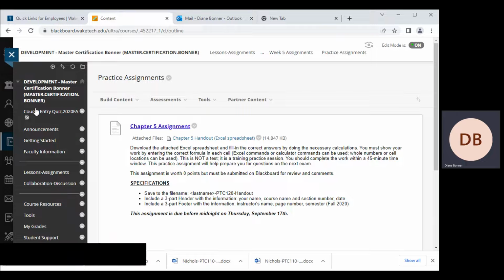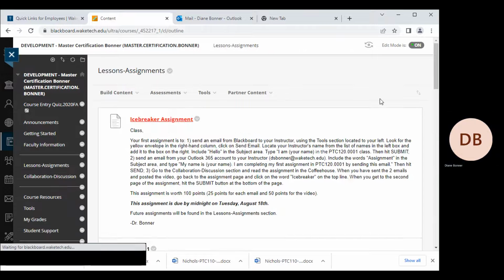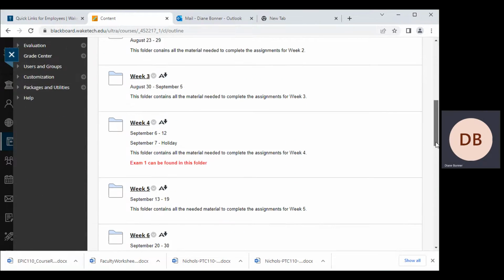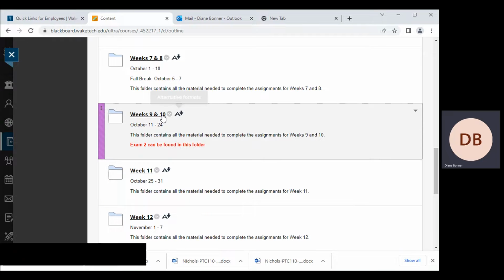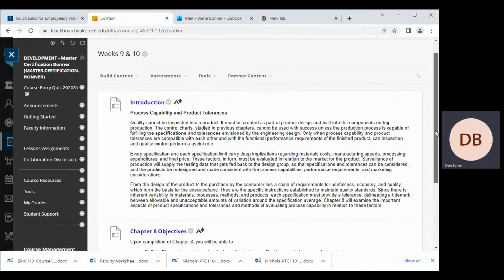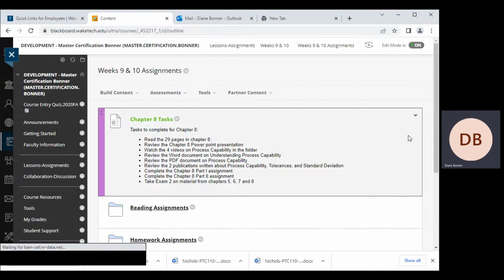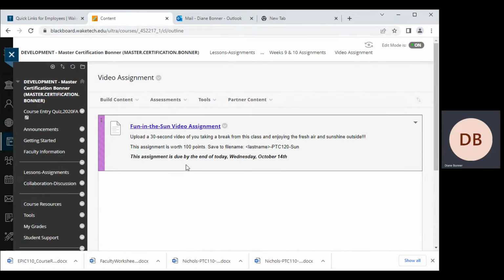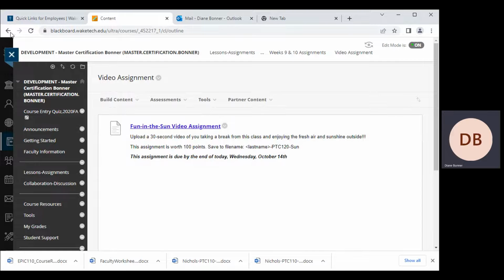There also may be some additional assignments other than the homework assignments. So in this particular folder, we find that there is a video assignment, and so it gives you a little assignment to do.